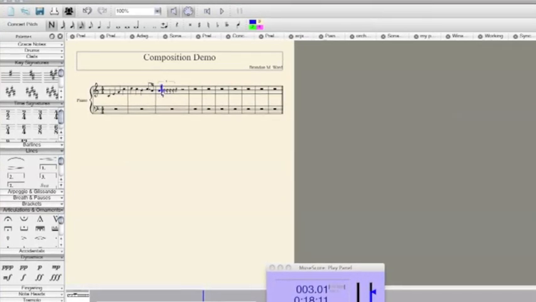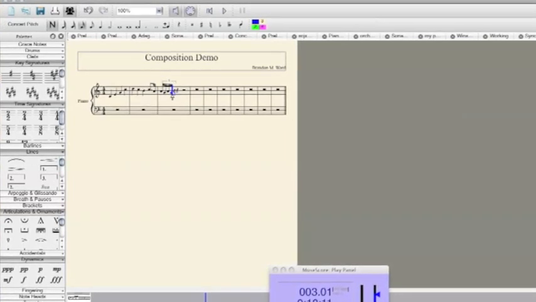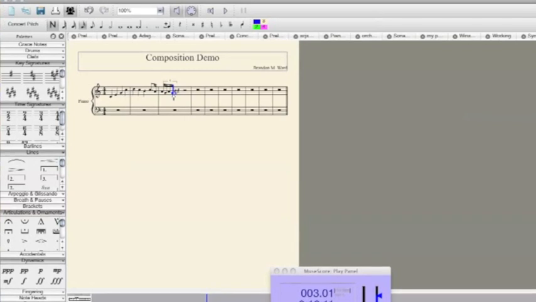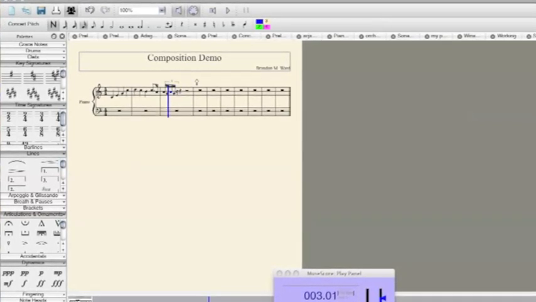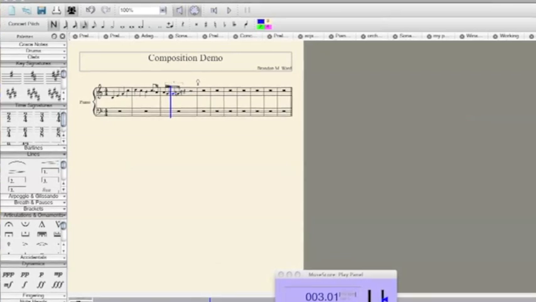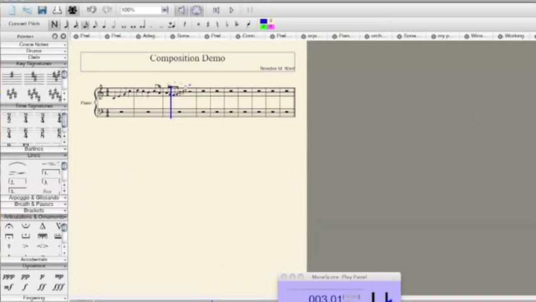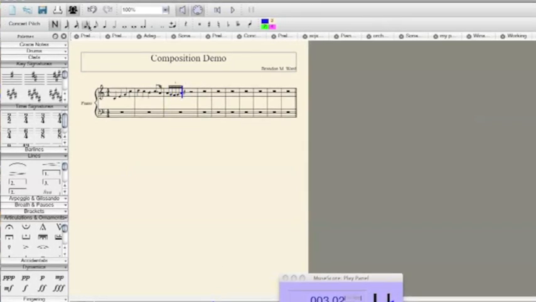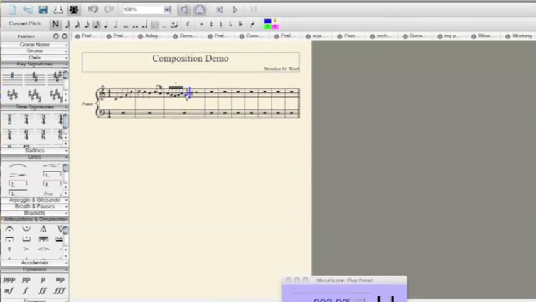In this case, they'll play at the time or the duration of a quarter note. You'll see the number 5 in a bracket above the 5 notes, indicating that it is a quintuplet.